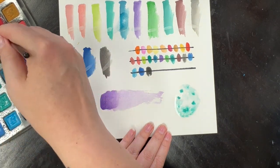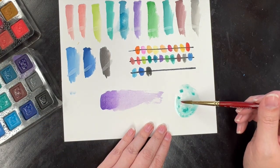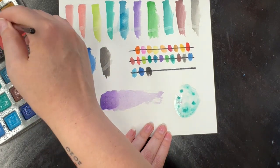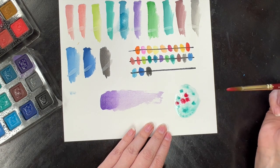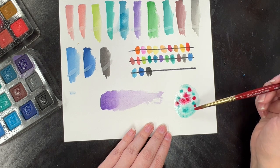See if I drop in another color. Get some water, brush a little bit wetter. If that makes any difference. Oh, that one's spreading a little bit better. Maybe I just needed to have my brush a little wetter. I don't know.